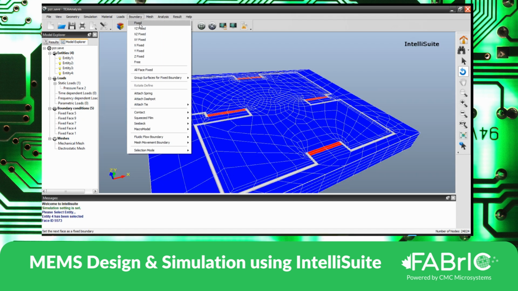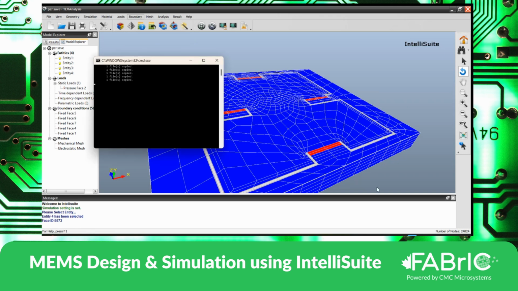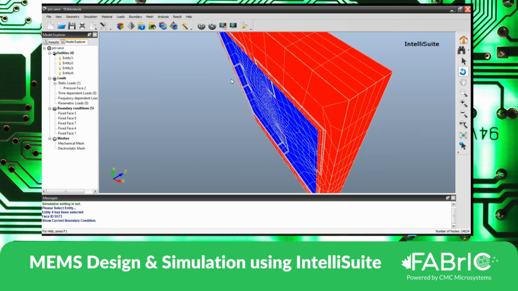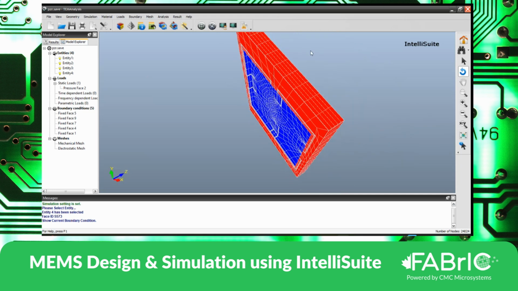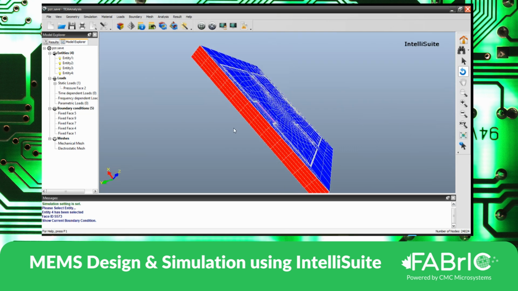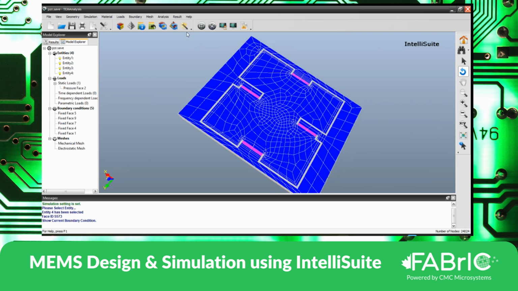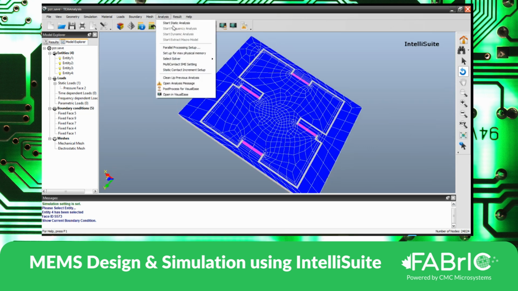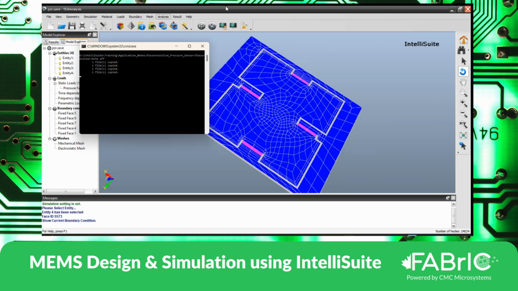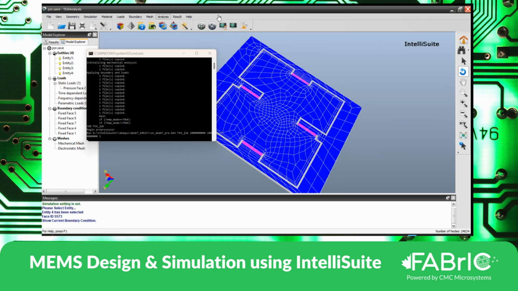and we fix the boundary condition. The boundary is fixed like this. The regions which are shown in red are the ones which are fixed. So with this, let me run the simulation. Simulation would take a minute or two.